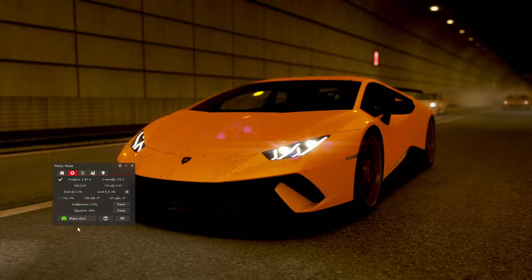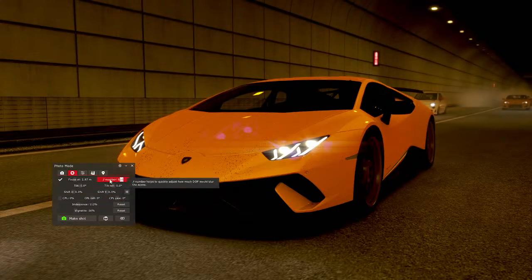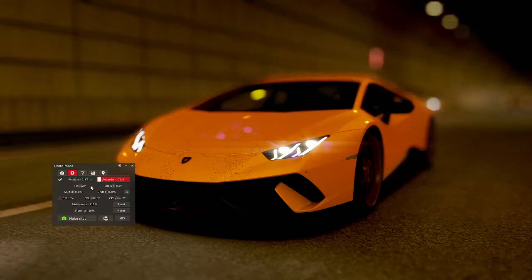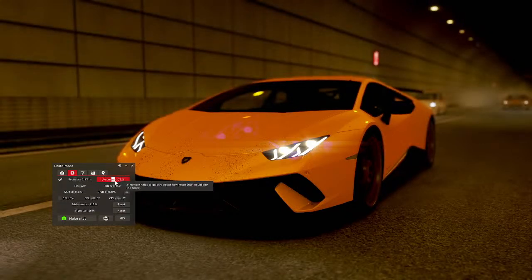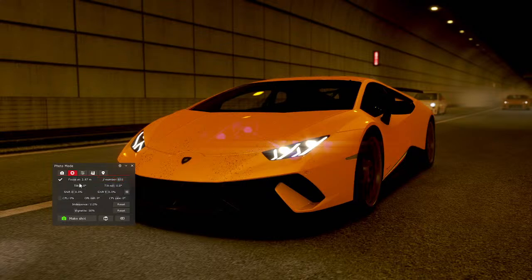Forget what this is. You get a CPL filter, turn down the reflections, adjust the f-stop. Focus, all that, then boom. I'll probably take a picture now.